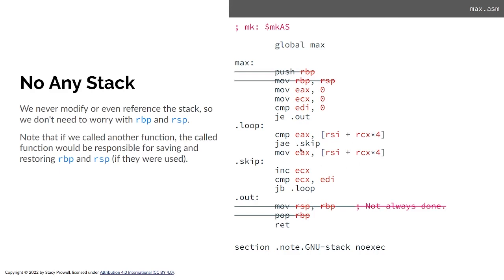If we called another function from inside here, we could probably still get rid of it, because that function would be responsible for keeping up with the stack stuff. So a lot of times you'll see this stuff being omitted, especially when you optimize a program. Like when we optimized that last one and it threw everything away except for the one move instruction. Okay, so we don't need that stuff. We can just throw it away.